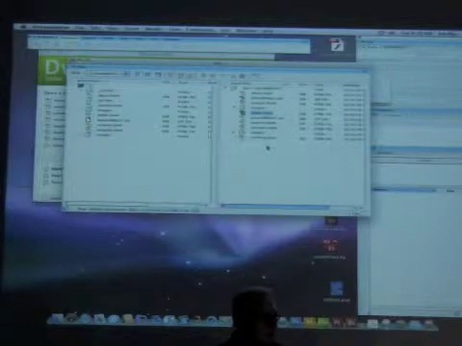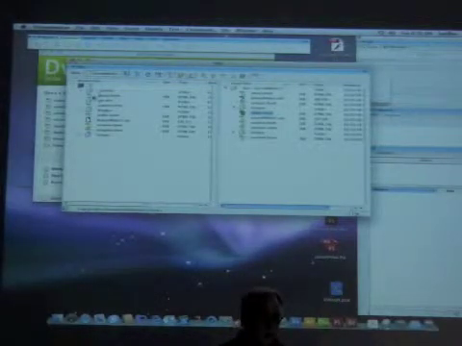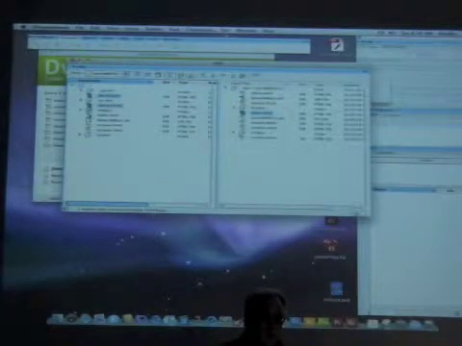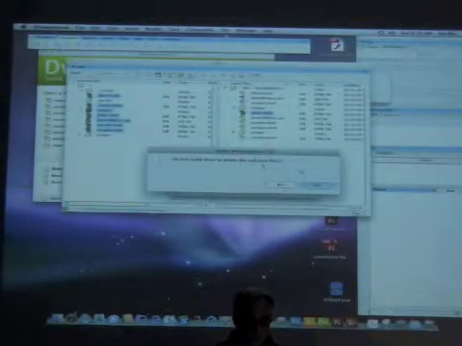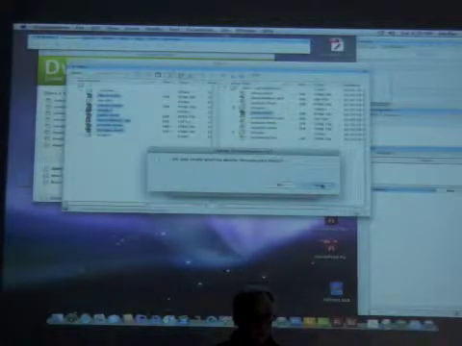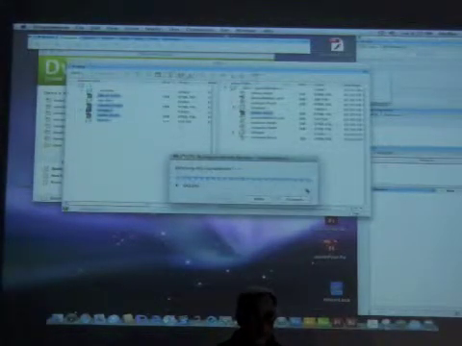You can delete files from here. So I can come back and I can select, hold down the command key, and I can select these individual files and folders. I'm not going to remove scripts, and just hit delete. Do you really want to delete all these files? Yes, I do. Now I don't have anything on here.